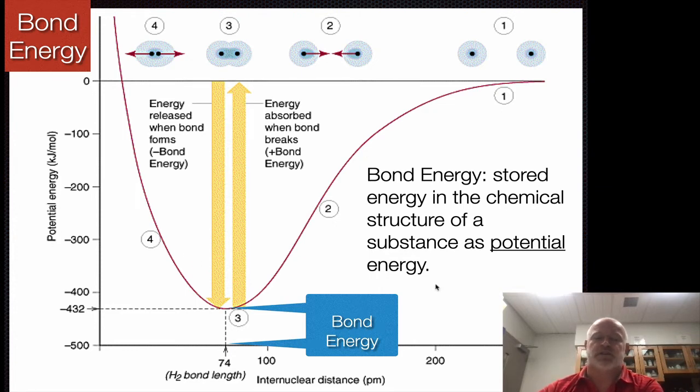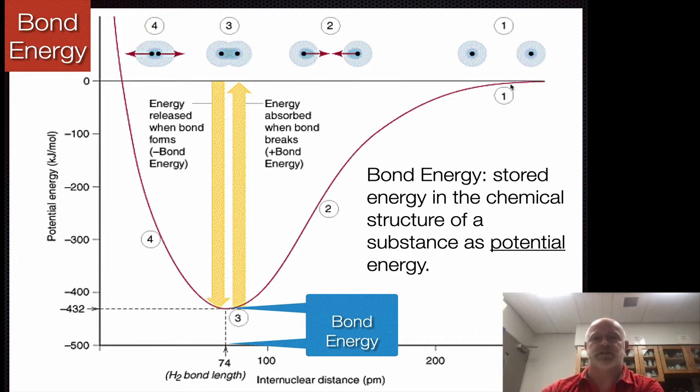Now this graphic is here to kind of help us visualize what's going on. So the bond energy is this space between our bottom point and here. The bottom of the trough is representing the space at number 3 where the actual chemical bond has been formed, okay? We're going to start over here at number 1 and kind of talk about the process of forming a chemical bond. If you have two separate atoms that are not close to each other, they're both going to be at a high energy state.